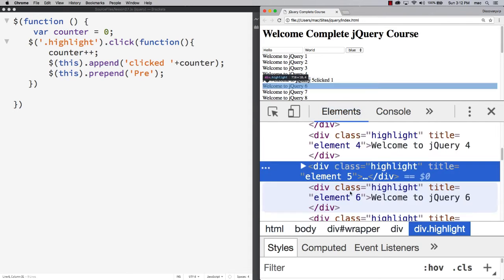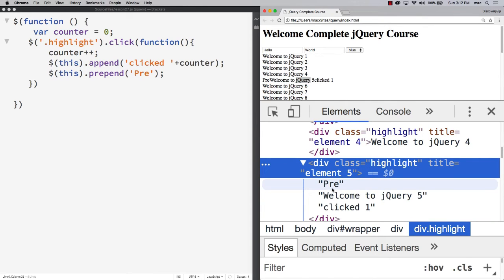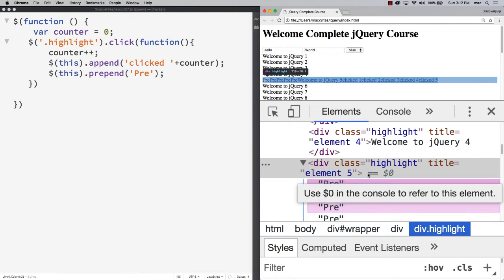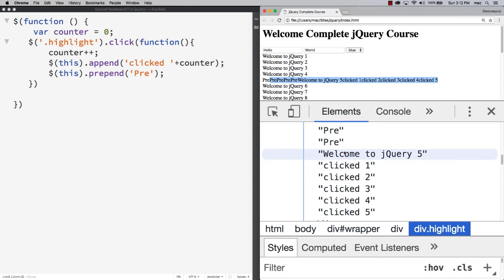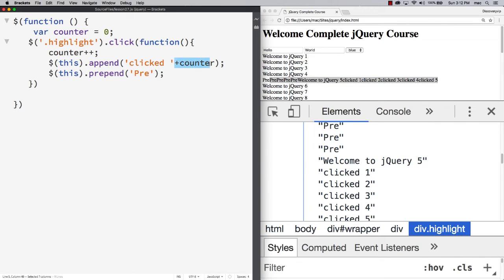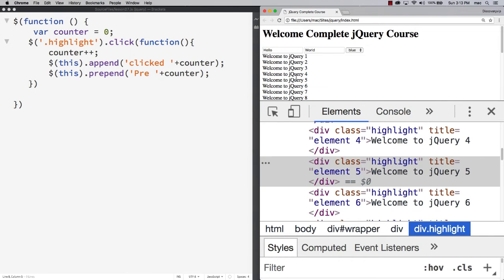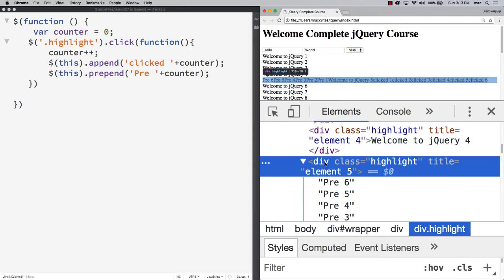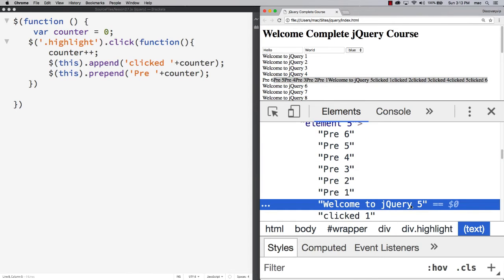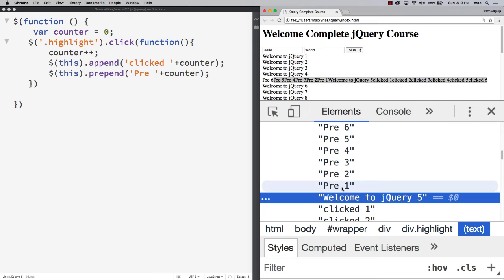So let's take a look at our HTML, open that one up, and we're able to add in content before and afterwards. And if I continue to click it, we can see that we're continuously adding content before it. So maybe adding in that counter might make sense at this point as well, so we can see which click actually initiated. So it should start with the center one and then continuously add it before. So one more time, let's click it a bunch of times, open it up, and we see that this was that original content. And then the first time we clicked it, we added a pre and an append before and after, pre, append, before and after, and so on.